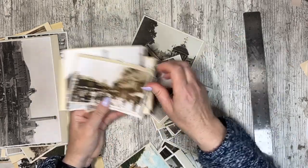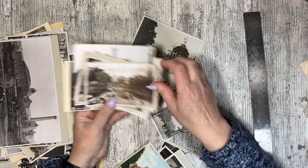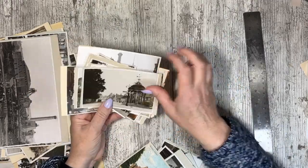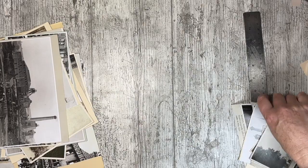So yeah, I cut them all out. So I've got them now. They're easier to use when they're cut down like this. I will find a place now to pop these in. I'll probably label it. And then there were some big ones.